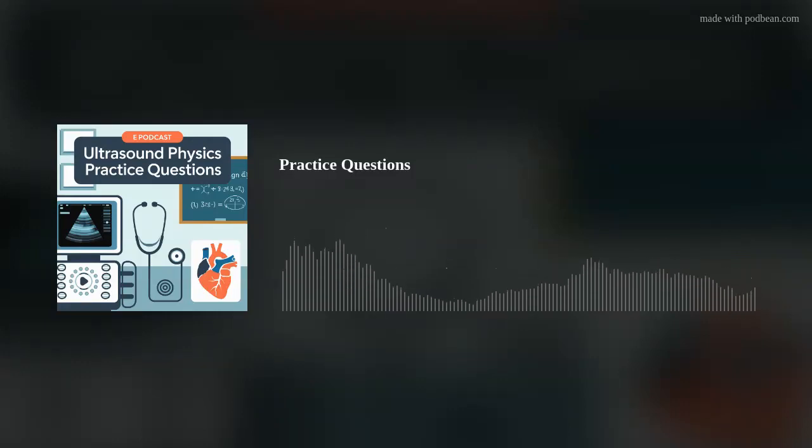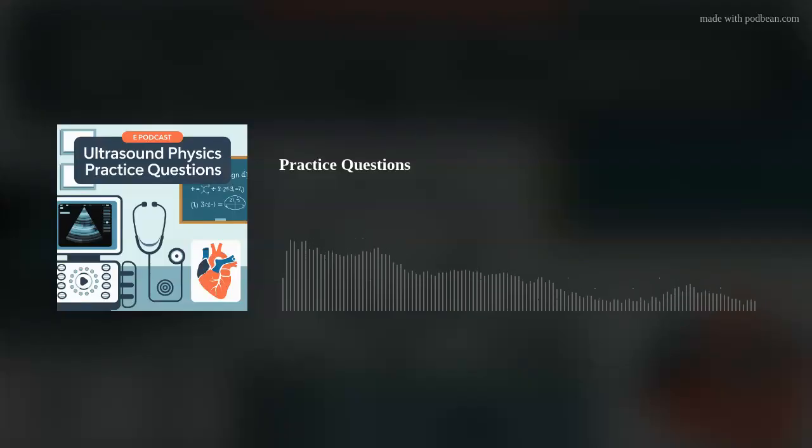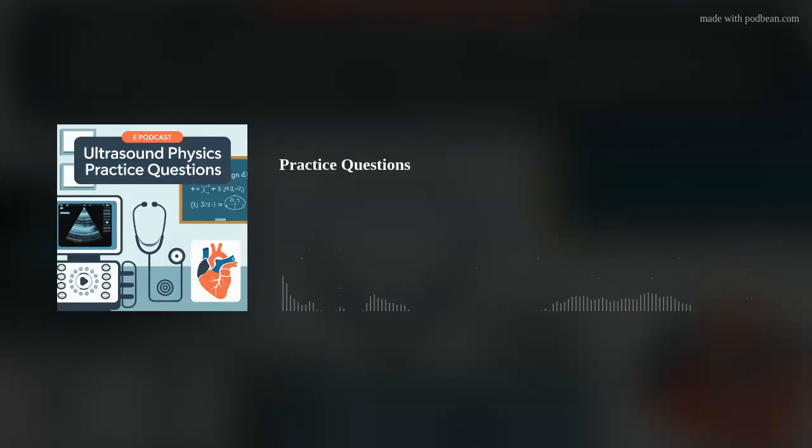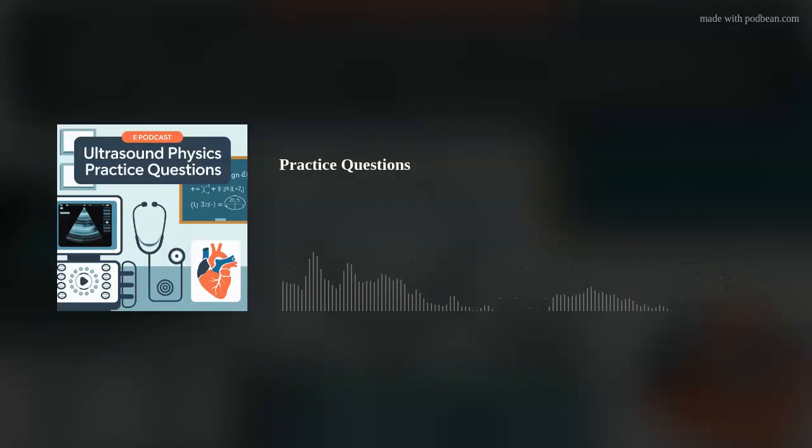So how does all this relate to the actual ultrasound machine? The next part in the practice materials is all about transducers. I see phased arrays, annular arrays. To be honest, it's a little overwhelming. Think of transducers as the heart of the whole system, right? They're what send out and then pick up those sound waves we were talking about. They change electrical energy into sound and then back again. It's like they're both the microphone and the speaker.